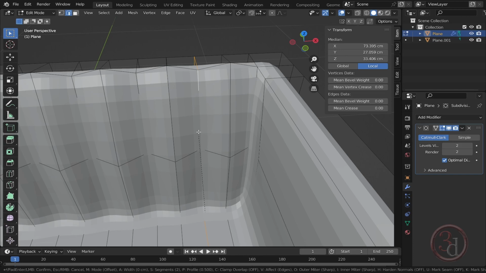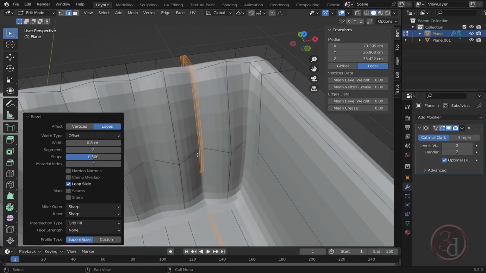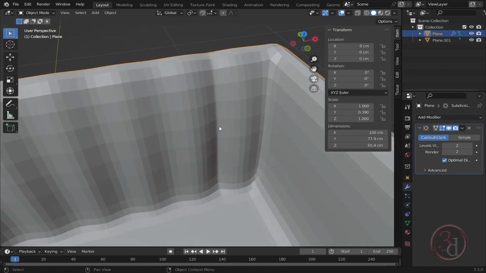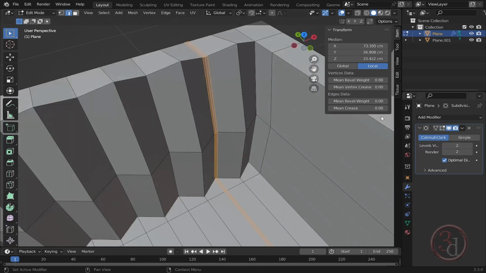Control B, and then using the mouse, just move the mouse. We can see how much we need to, and using the mouse wheel I can add more segments. So I just need one segment in the center. So this is too much. So let's add somewhere here. Okay, click. Let's try 0.8. I want to tighten up just a bit more. So 0.8 is the value. Okay, and now I can turn this off.